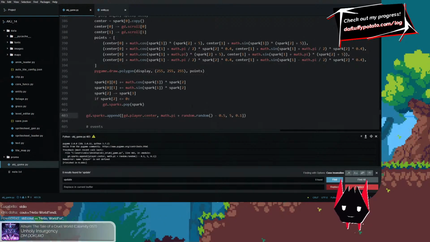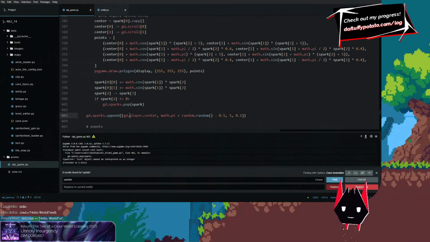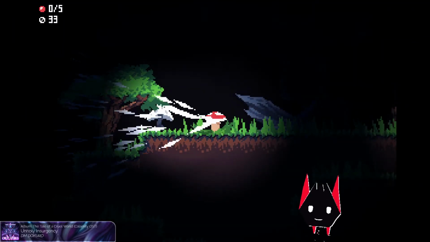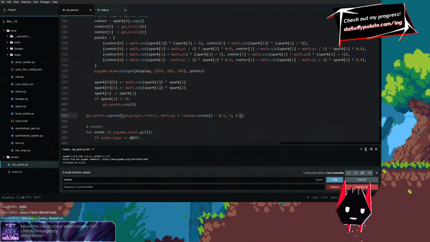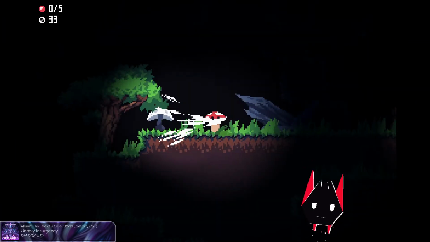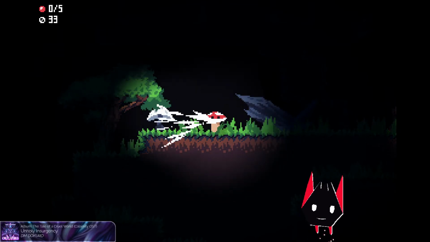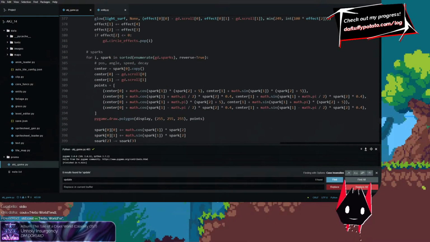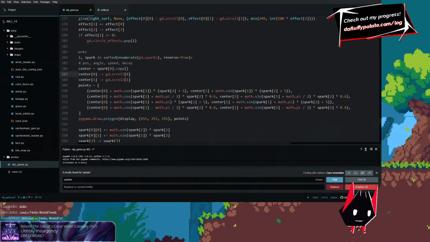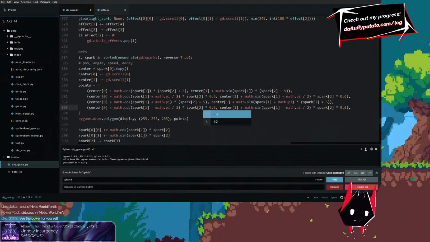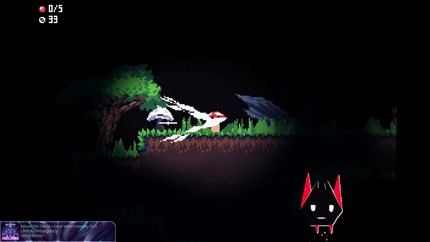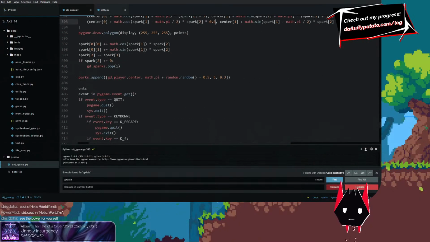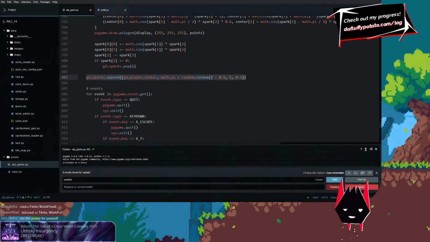Or game data player. And that needs to be I. So there are some sparks. They need a faster decay, definitely. My sparks need to be fatter, so I'm gonna change these to like 6. Perfect. So I need to shed a bunch of these sparks.